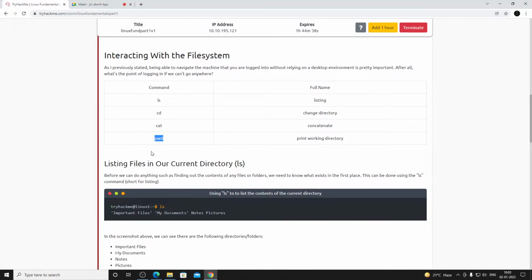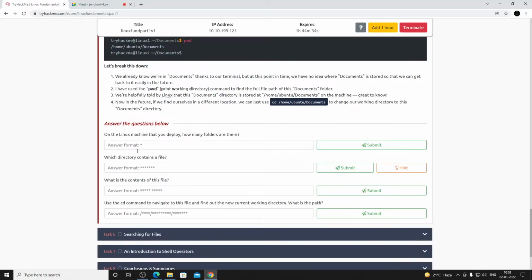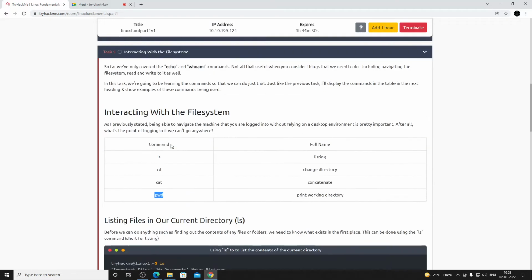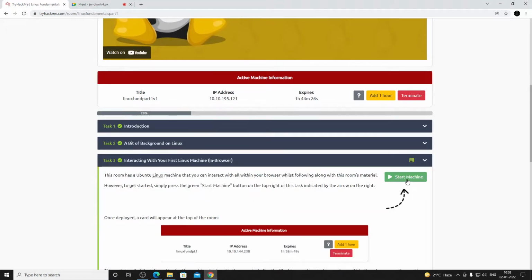Now we didn't complete the questions under this section yesterday. And one more thing I would like to apologize for. Last time when we started this machine under task 3, when we clicked on start machine, I told you that once we start the machine we'll get an IP here.